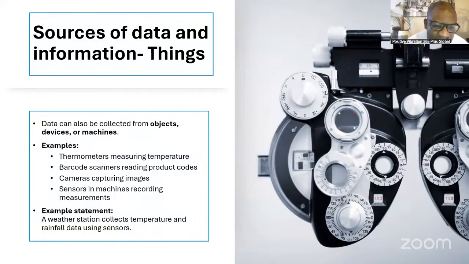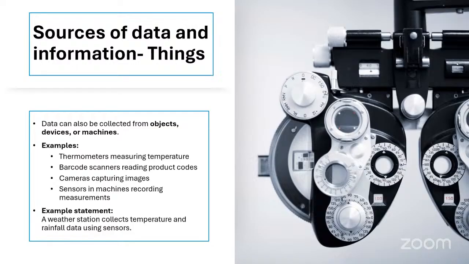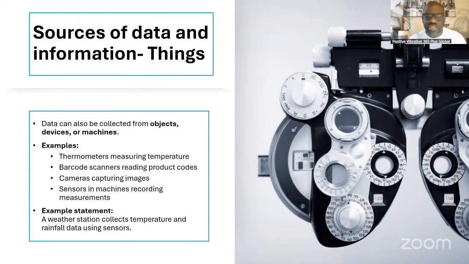And it could also be that I want to find out if there's anybody walking around my house, so I put a sensor to gather that information. Can you tell me some other things that may communicate information or data? Sir, a medicine bottle tells you how much you should take per age group. Fabulous. Well done. Great example there. Any other thing that we can gather data or information from?